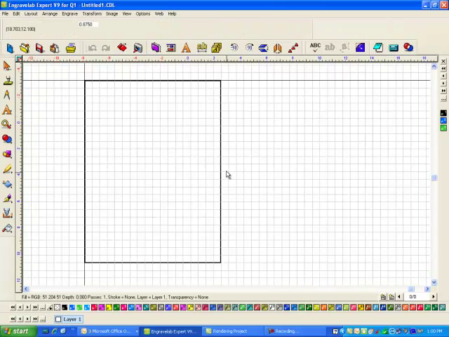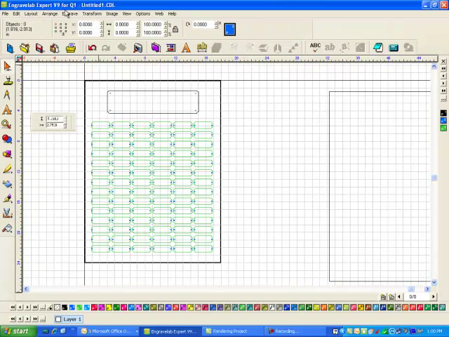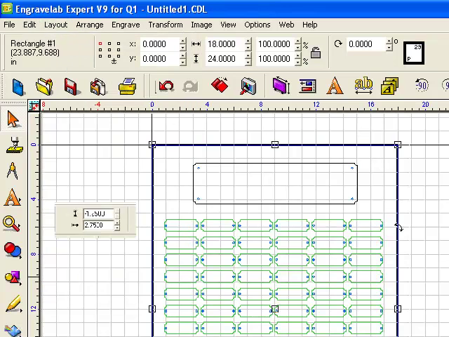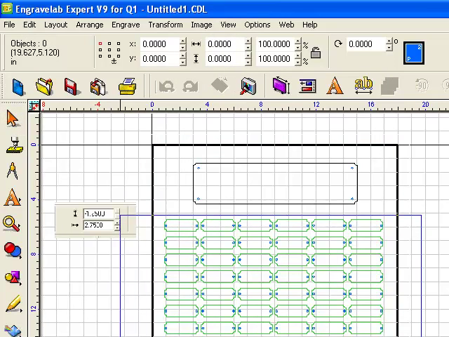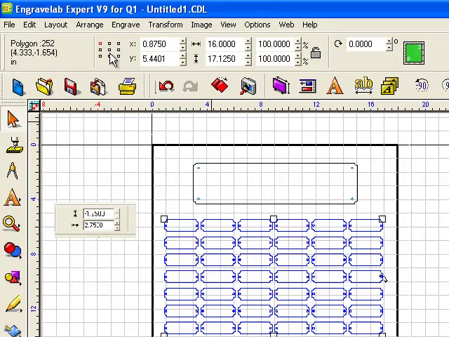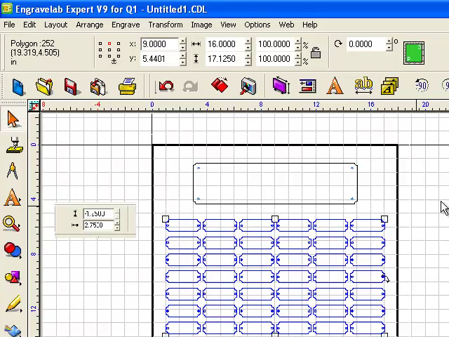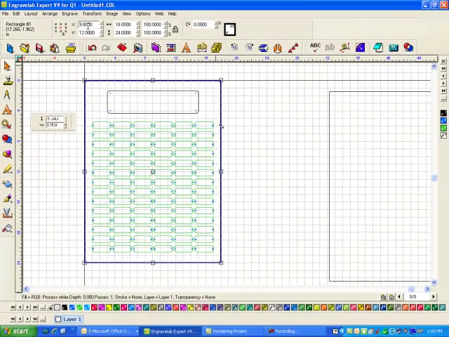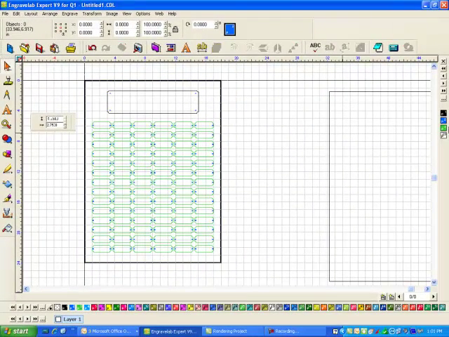and then close. And in this case, another thing I like to do, a lot of times I like to plate the object, just so I have a reference I can click on to see what my plate size is. This 18 by 24. Sometimes it does get in the way, but then I know that I need to go to the center here, and this has got to be at exactly 9 inches, because that's the center of this plate. As you would expect, it's an 18 by 24, so the center is 9 by 12.